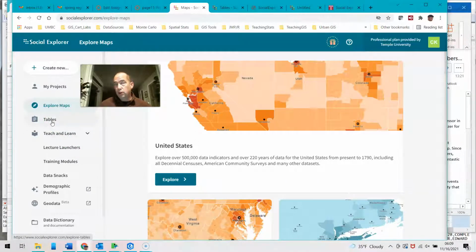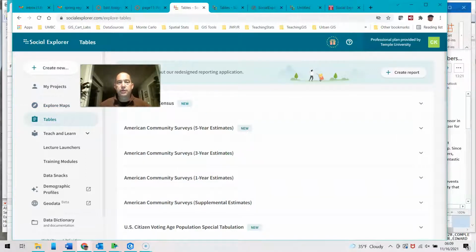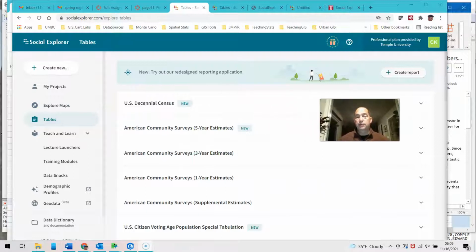or to look at and then use Social Explorer to put together a data table of various measures that they have access to. Most of these come from the Census Bureau. We could download these measures directly from the Census Bureau. But what we're going to do, in what I'm having you do in the overall final project, is identify two measures that you find of interest. One of those measures will come from right here.